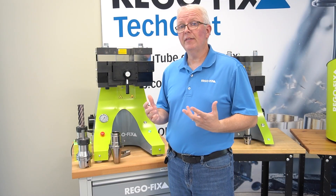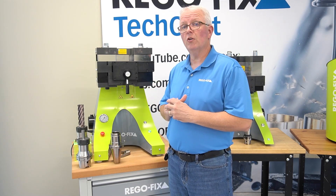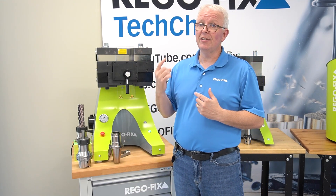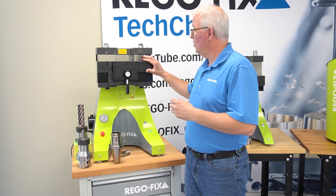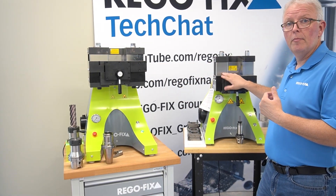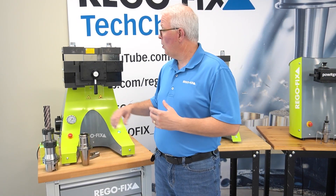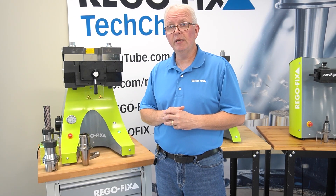Now that we've gone through the basic operation of the PG48 machine, how the tooling works, and the fact that it's all secure grip based — I need to answer a basic question. The current version of the PG48 machine is a single-size machine, so this is just for your big tooling. PG48 only — for your smaller sizes, you'd still have to use your PGU 9500 or 9800. If you have any questions at all about the PG48 or the new PG48 machine, please reach out to your RegoFix technical team. We are here to help.